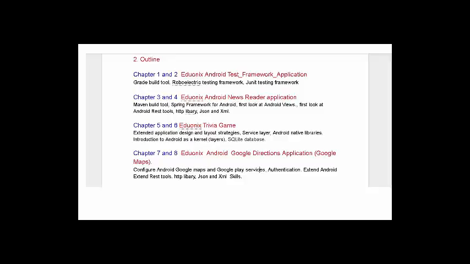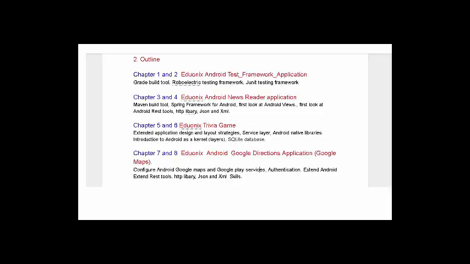In Chapters 3 and 4, along with the introduction to the Maven build tool for Android applications, we introduce the Spring framework. The Spring framework is a popular and widely adopted application framework across the wider Java space. The Spring framework contains a number of important tools, so rather than write everything from scratch, we can reuse the well-designed tools within the Spring framework. And these tools include code injection, an alternative to Google Juice, and templates for data access, and more importantly, from the point of view of a newsreader application, for REST calls.